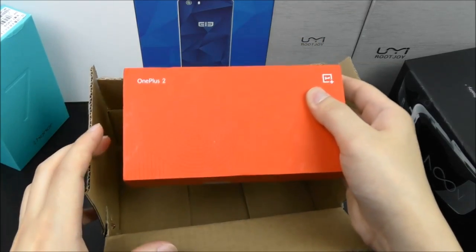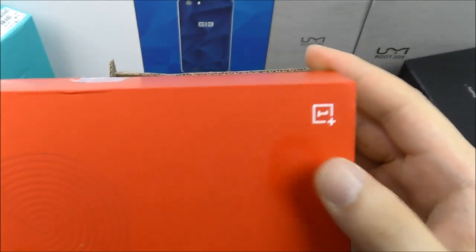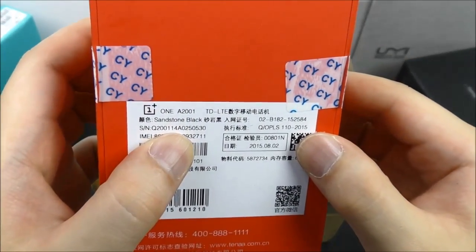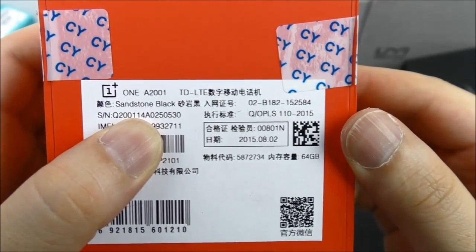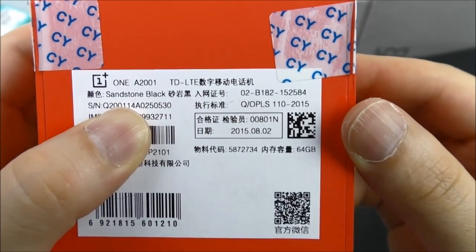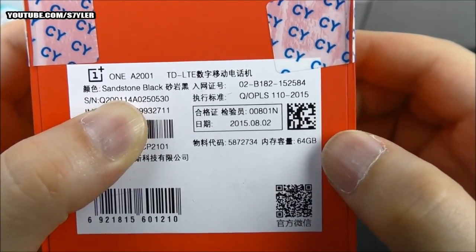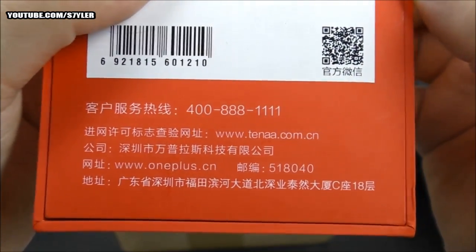And here we see the red box, OnePlus 2. We also see here the texture and we also see the logo here in the corner, OnePlus. In the top we find a barcode, we see language and charger. And here on the back side we find the IMEI number, we see the serial number, some Chinese text, and this one is the Sandstone black version, support for LTE. We see a date, 2nd August 2015, so pretty new, 64GB. And we also see the website of OnePlus in China.